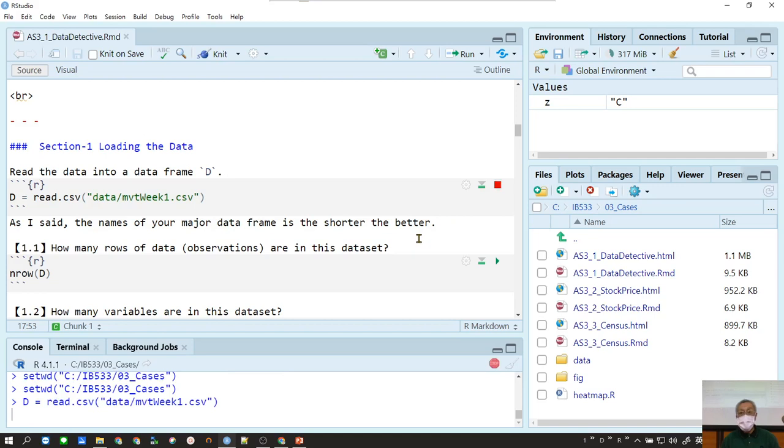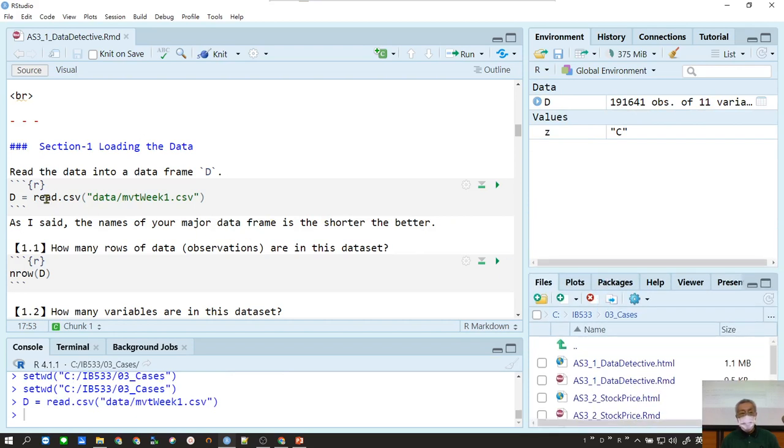So after you read in the data, you can see that I name the data as D. Actually, you can choose whatever name fits your needs. But usually when we do data analysis, especially for beginners, I would suggest you use a very short name for the major data frame. That will make your code a lot easier.